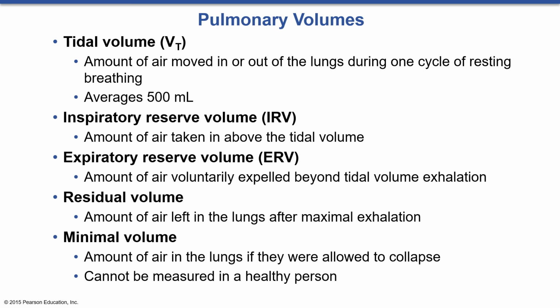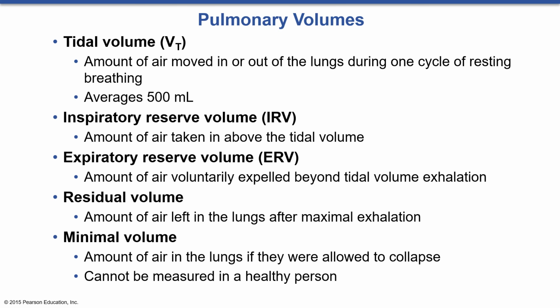Inspiratory reserve volume is going to be the most amount of air that you can take in above tidal volume, so it's going to be an inhalation. Expiratory reserve volume is the amount of air that you can voluntarily expel beyond the tidal volume exhalation. So your inspiratory reserve and expiratory reserve would be using accessory muscles and show you the deepest capacity of breath that you are capable of.